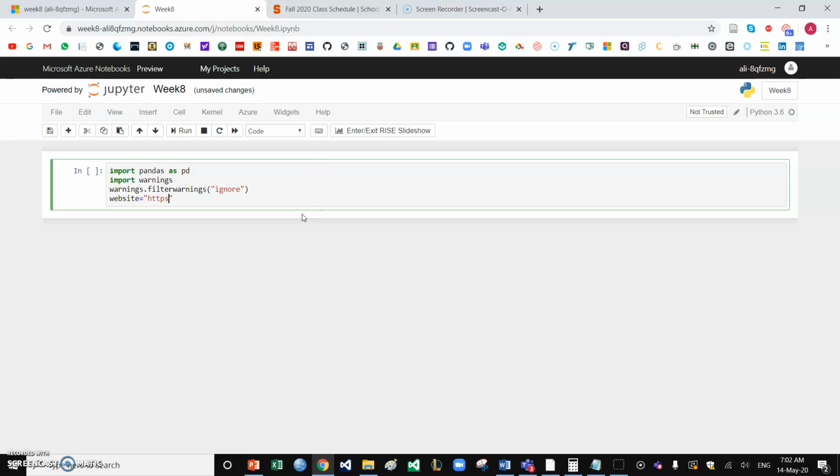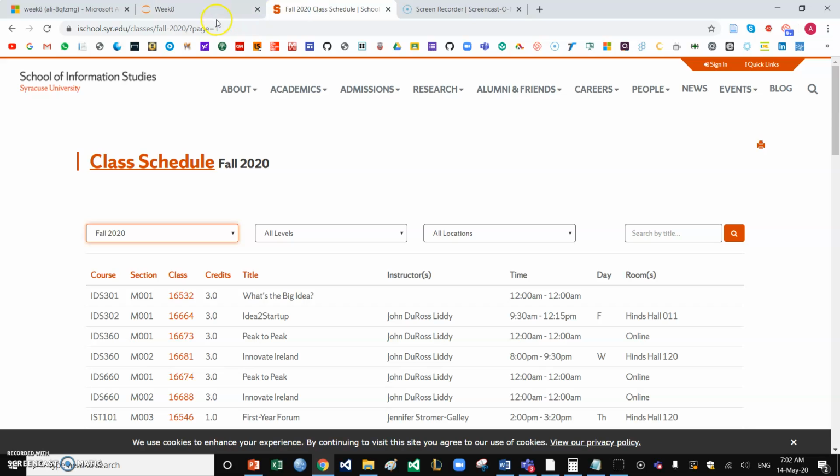For this case, it's https, highschool.syracuse.edu, page equals 1, fall classes.